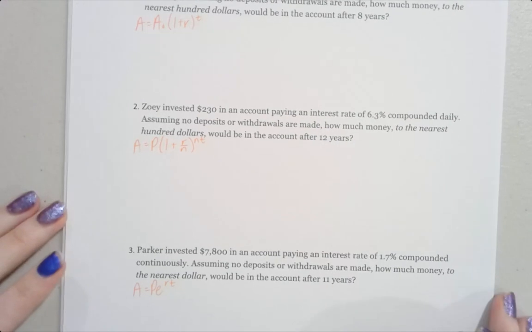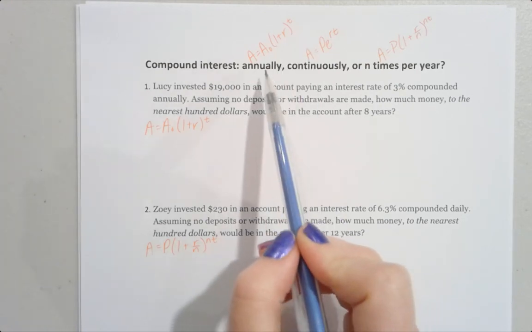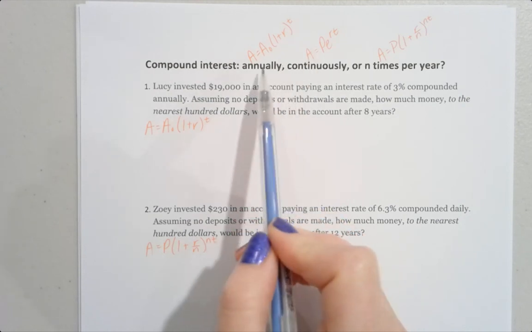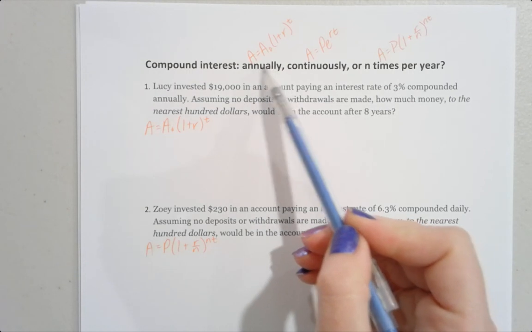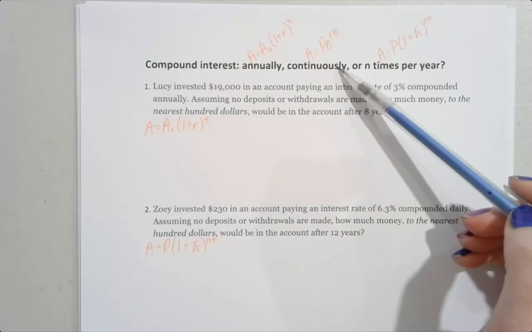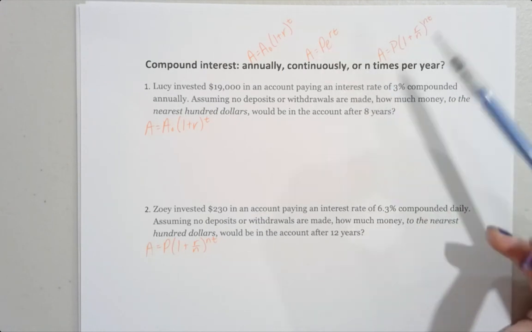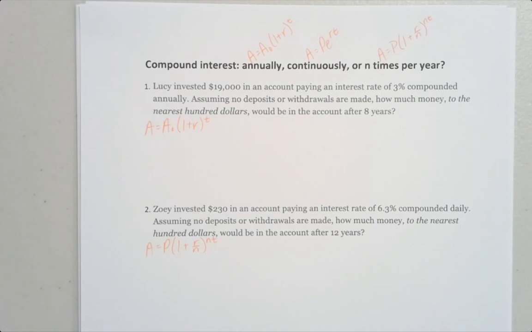All right, so let's go ahead and get started here. So in this section for Delta Math, you've got your 3 different situations to choose from. So I suggest writing these guys at the top of your note page, or just maybe on a flashcard or something, and keeping it handy. So if the question is asking you to find an amount annually or just after so many years, and the percent is being talked about at an annual rate, you're going to be using our original formula from part 1. If you're compounding the interest continuously, PERT is going to be your new best friend. N number of times per year, we've got the cuckoo crazy formula here. So let's get started and take a look.